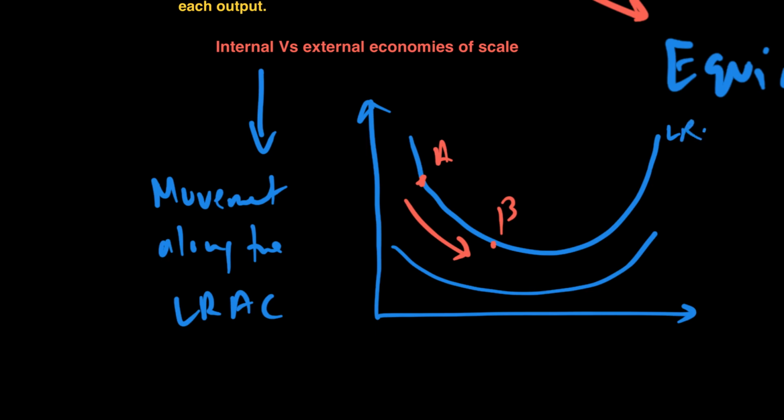That could be because of external economies of scale. Why will that happen? External economies of scale happen if the whole industry grows in size, so that for all levels of output, suddenly your cost goes down. Let's say the government decides to build infrastructure, which helps the cost per unit to go down for all firms or all industries that are out there. That's where the LRAC will be shifting downward. So external economies of scale affect the whole industry, and that's why it's a shift of the LRAC curve, while internal is when the firm is growing from within, and that's basically a movement along the LRAC curve. So that's the discussion about the long run that we wanted to have today.